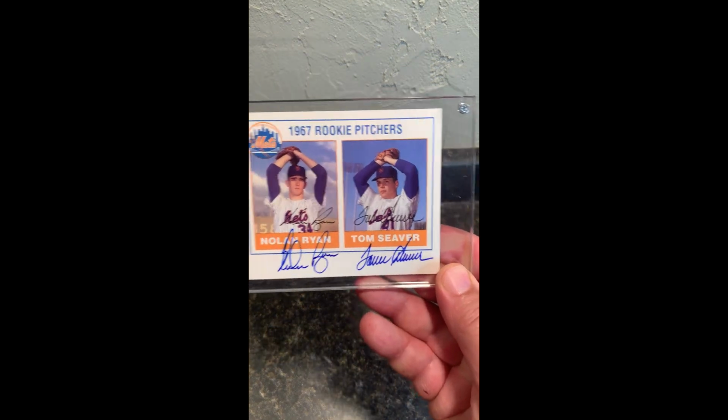So yeah, there's that. And then finally, guys, I never thought I'd be able to get this card ever in my life, or at a good price. But I saw it on, I think it was the Nolan Ryan Collector's Corner on Facebook, at what I thought was a crazy good price. So I had saved up a little bit for some cards. I'm always trying to add to my Nolan Ryan rookie card funds. But I saw this card and I was like, I got to go after it. And I think it's an absolutely huge hit, guys. You'll have to tell me what you think. If you saw one of my previous videos about my top favorite cards, I think I had this one in it, but it was the unsigned version. And so I was finally able to pick this guy up.